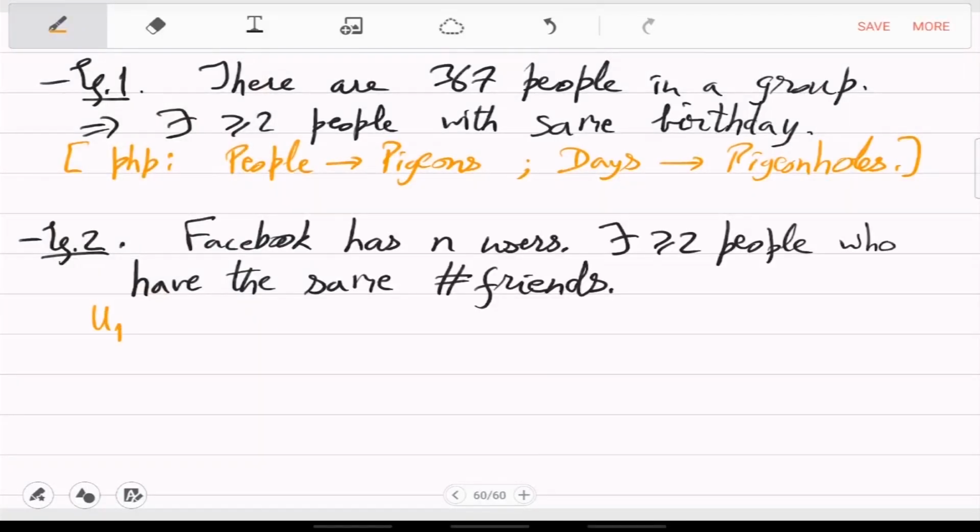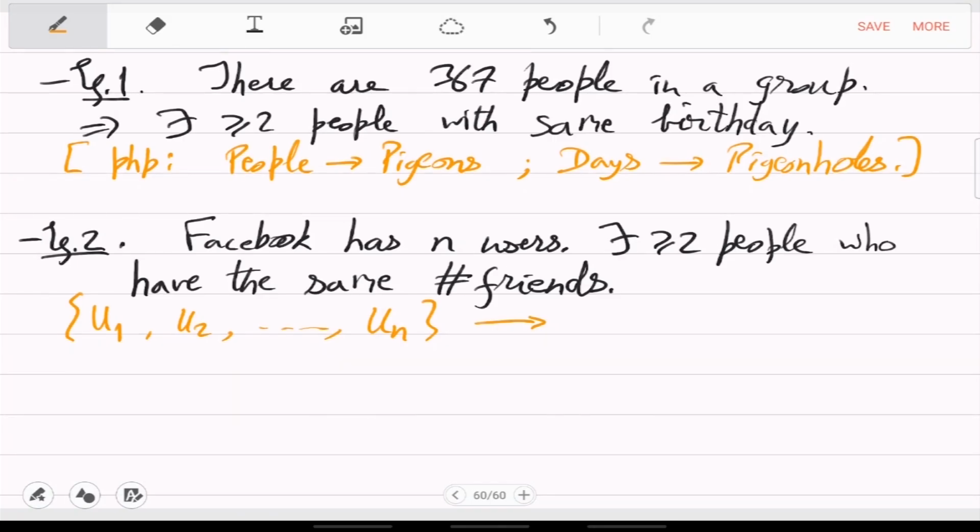So let's say users are u1, u2, up to un, and every person here will be mapped to some count.